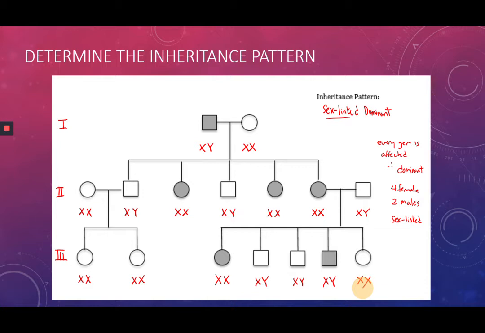Now, because we're following a dominant gene, okay, every shaded individual is a dominant. So again, I'm going to use the same dominant that we've been using in the last few. So big R's for all the individuals that are shaded in. Now, for the females, we're going to put in just one of the big R's because we don't know what the other one is yet. But for the males, because they only have one X chromosome, by putting in the one big R, we've completed their genotypes.